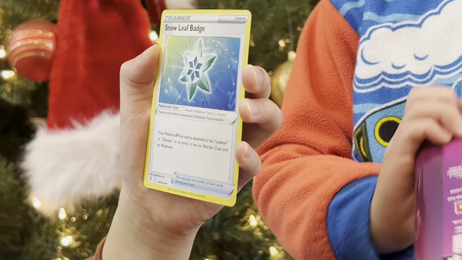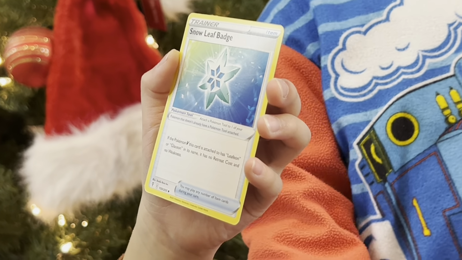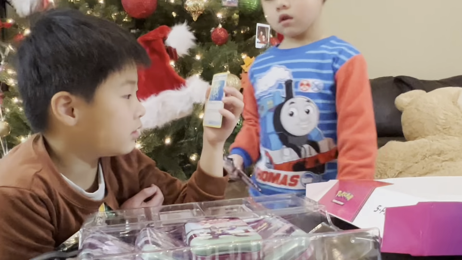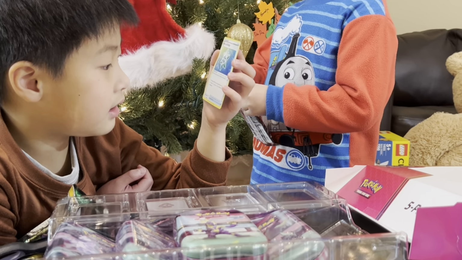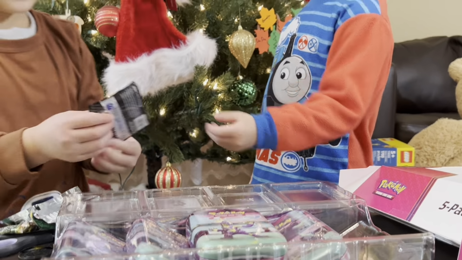Attach a Pokemon Tool to one of your Pokemon that doesn't already have a Pokemon Tool attached. If the VMAX card is attached to Leafeon or has Leafeon in its name, it has no retreat cost and has no weakness. You may play any number of item cards during your turn. Okay, and that's it for this pack.